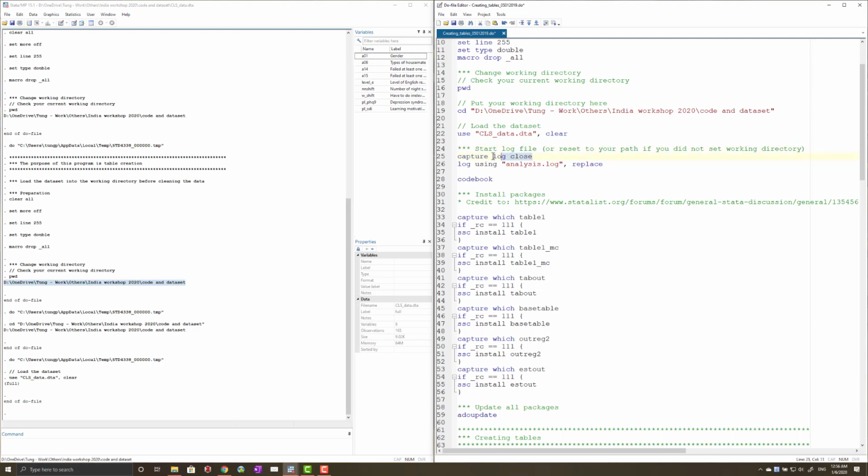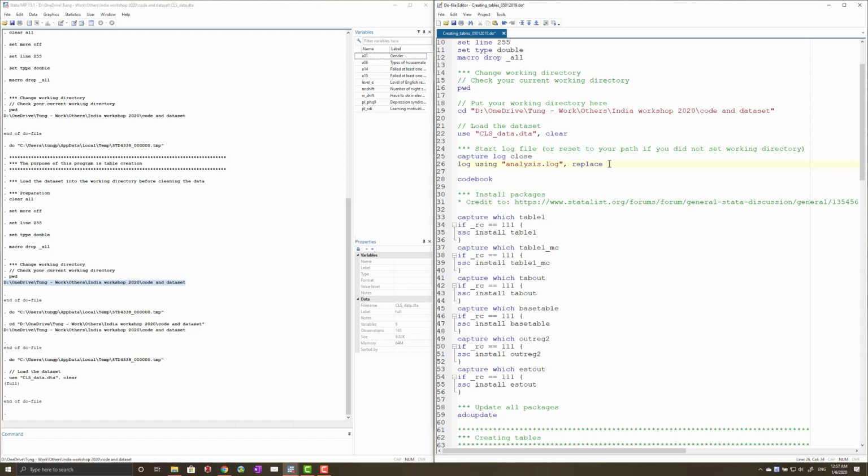So I have a line here, capture log close. The capture log close command will help you to close any log files that are currently open, so you don't accidentally write a new log into an old log file. It will close everything for you. And then I will log using analysis.log, replace.